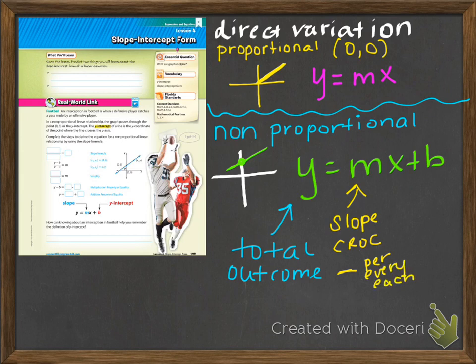So if I say $7 per day, that's going to be 7x. Remember, that's your slope. And in that same example, the x in this case would be the number of days. It's the number of something: number of days, number of yards of fabric, or actually in that case it would be number of costumes. So number of something. And this new piece that we have here is b.